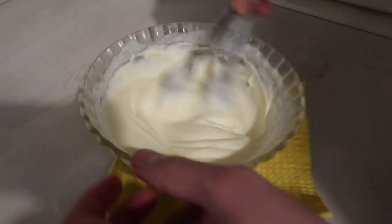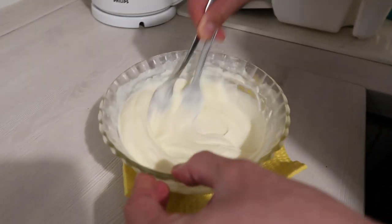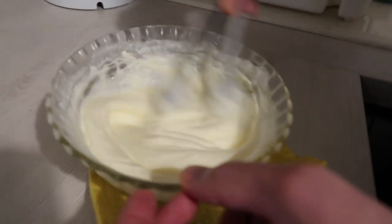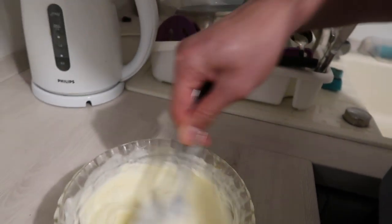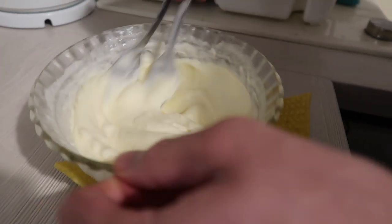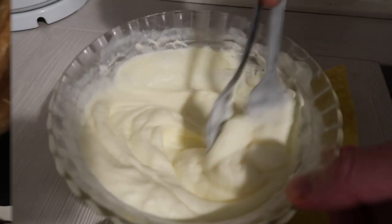Ganyan yan, ganyan. See? Sakit na may arm. But this is not complete now. It's still not done yet. I think 3 minutes more, 4 minutes more. You can do this. You can do it, Michael. Ilang sacrifice. Kill me na lang.